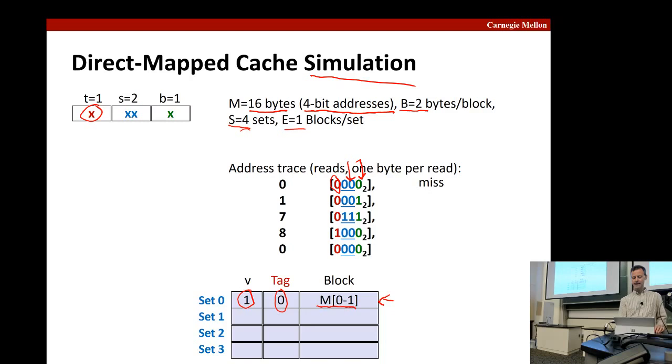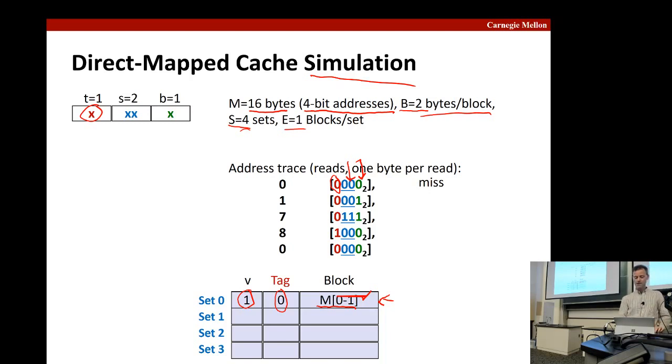Okay. Now the data is the entire cache line, which is 2 bytes. So even though the program only wanted byte 0, byte 1 comes along for the ride. So now this cache block holds both byte 0 and byte 1. And in general, it holds the whole cache line's worth of data. No matter which element in the cache line you wanted, it's going to bring in the entire cache line.